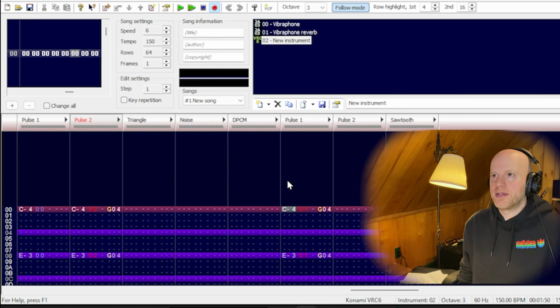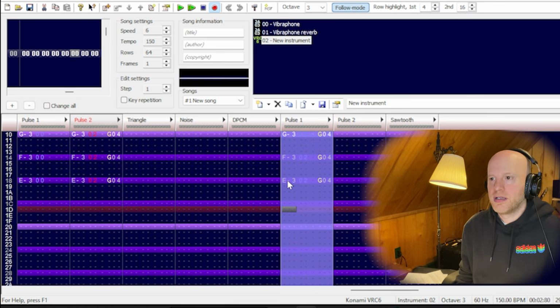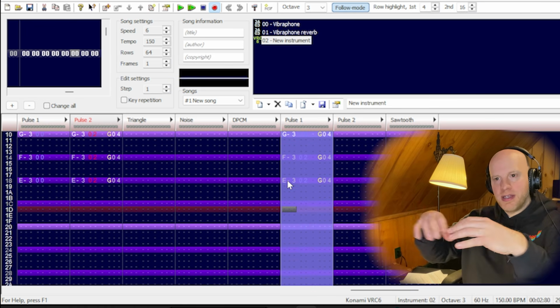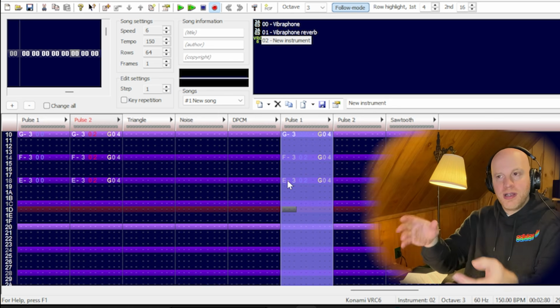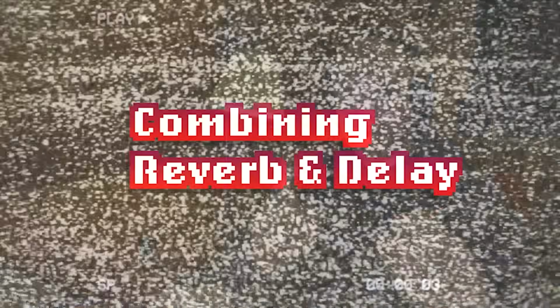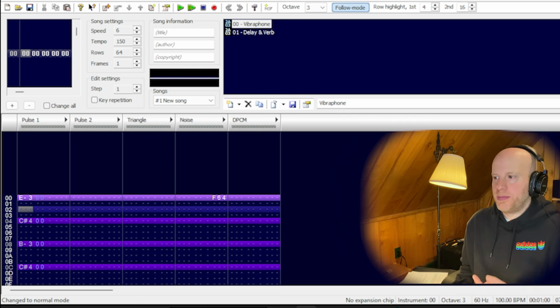But now we'll just keep it as similar as we can. And so Control A, Alt S. So I'm starting to be able to use these extra channels to create delay and reverb if I want. But let's keep it pure and stick with the 2A03 and see how we can combine reverb and delay together in one channel. If we want to combine reverb and delay together in one channel, we would do that like this. So here's a new example back at 100 beats per minute for easy math.